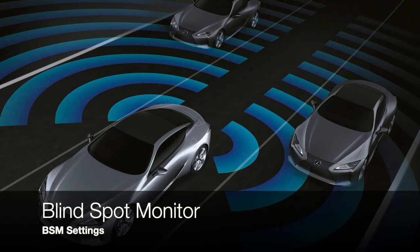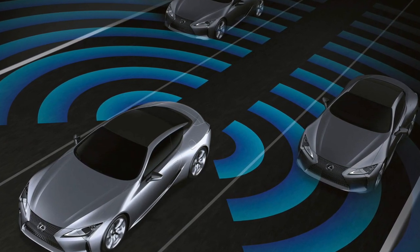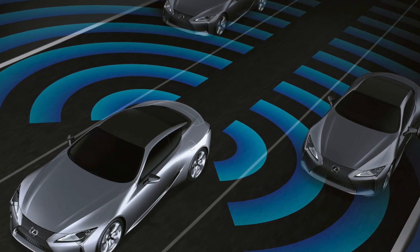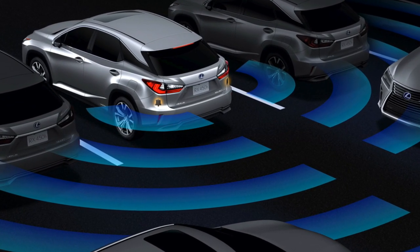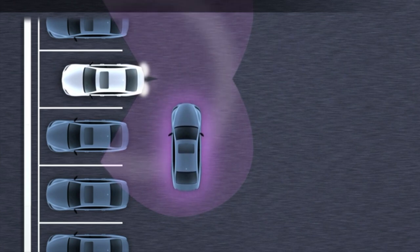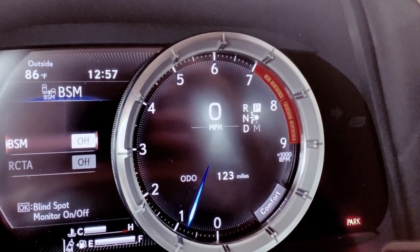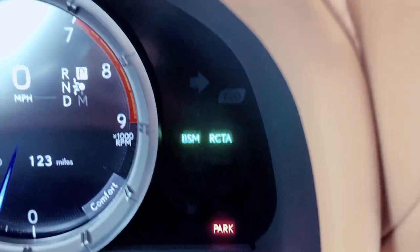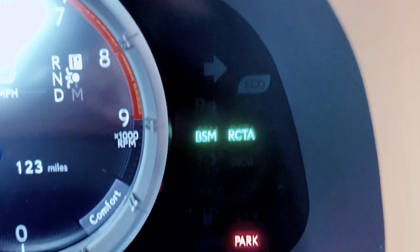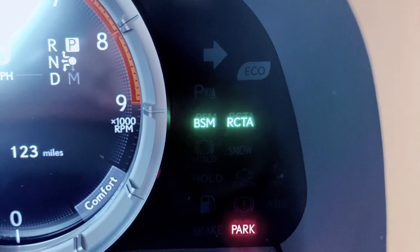The blind spot monitor looks for vehicles in the blind spot on both sides of the LC. Rear cross traffic alert is designed to detect vehicles crossing at the rear of the LC when you're in reverse and backing up. When you turn the blind spot monitor and rear cross traffic alert systems on, you will also see lights on the right side of your dash, BSM and RCTA.